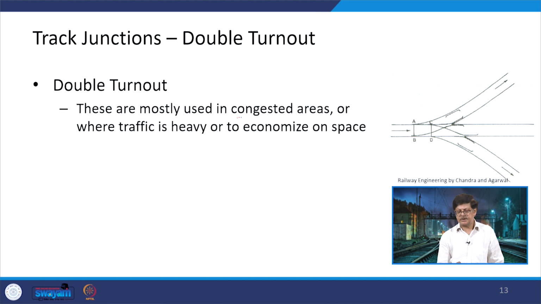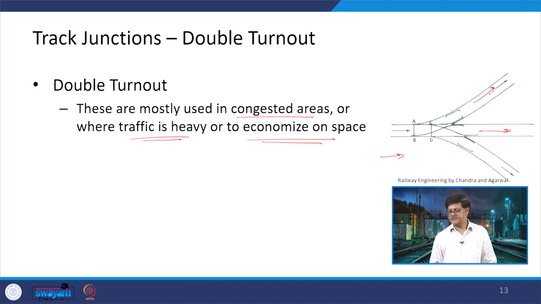These are mostly used in congested areas where the traffic is heavy, or if we have to economize on space. In this particular case, you can see this is a contrary flexure condition being shown. Track is going straight, but one track which has come out is going to the left side, another track which has come out is going to the right hand side. There are 2 switches being provided still here. There is one crossing at this location and there is another crossing provided at another location, and then the number of jack rails, wing rails, all of these things have been shown in this diagram.